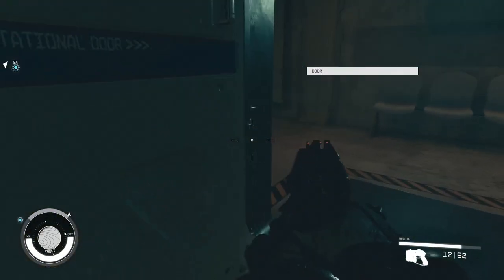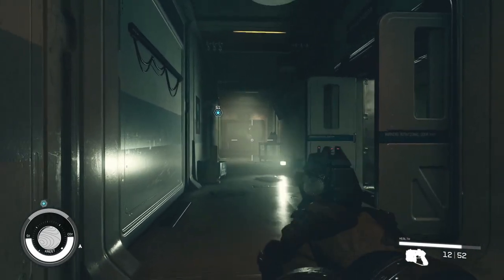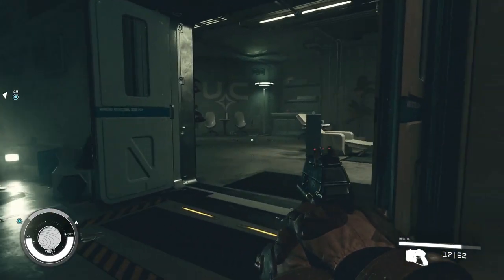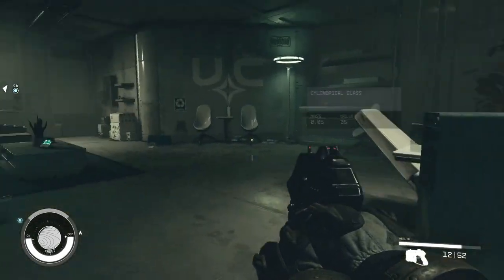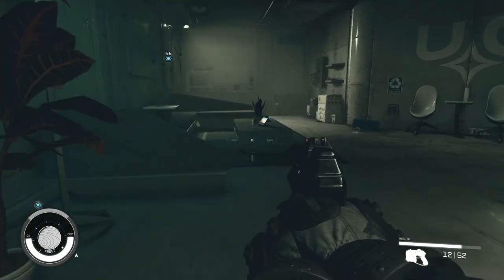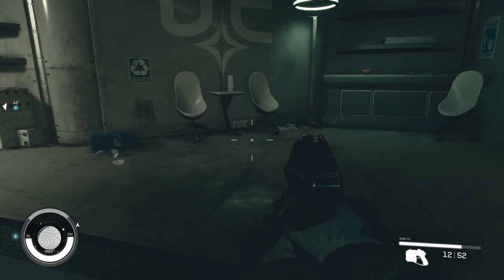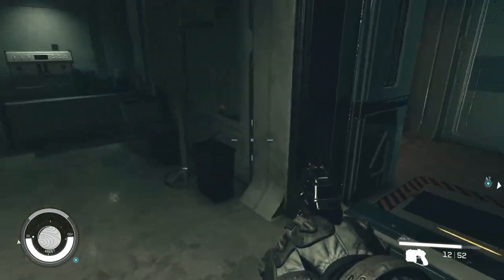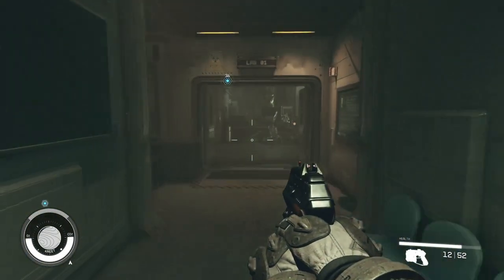Alright. Like we have somebody standing over there. Hard to tell, but it does look that way. What's that? Desktop digiframe. And we'll come back here. Let's keep moving.